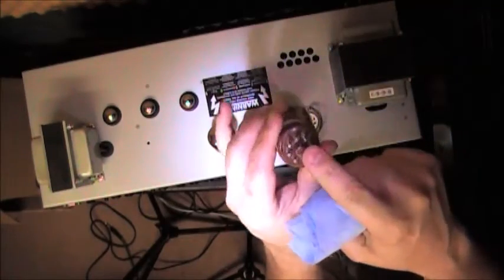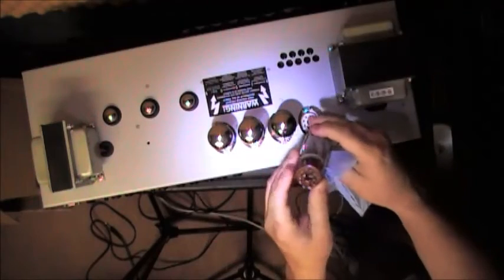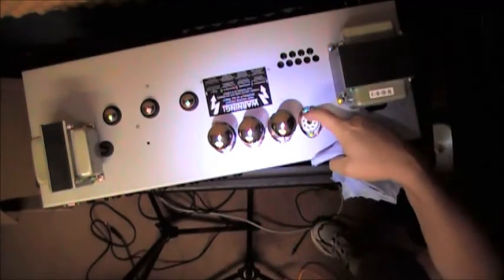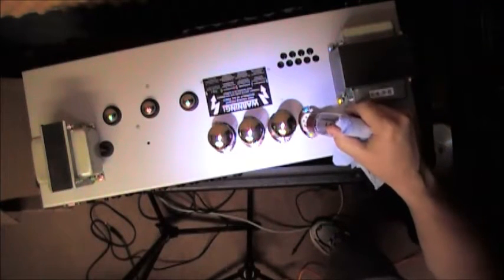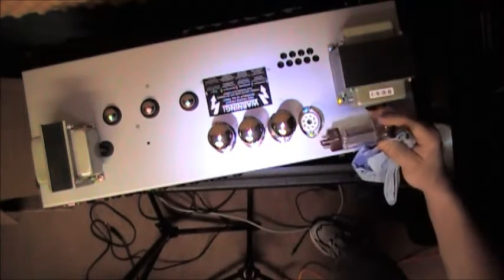I know it's probably very difficult to see. I'm not going to do the YouTube thing where I pick it up and it goes out of focus, but that's the key, and these are the pins, and there's a key here. So there's pretty much no way for you to misinstall the replacement tubes. I would say that my 11-year-old daughter could accomplish this much.